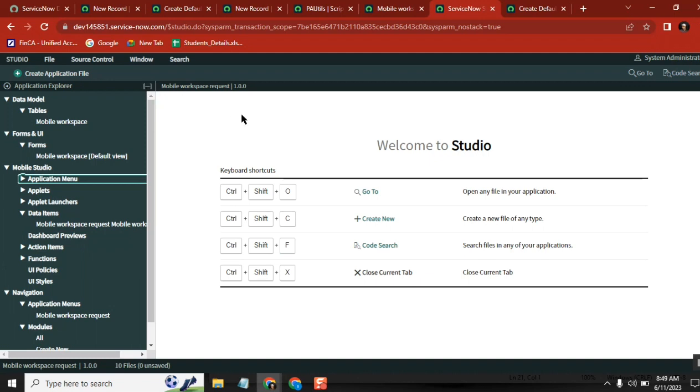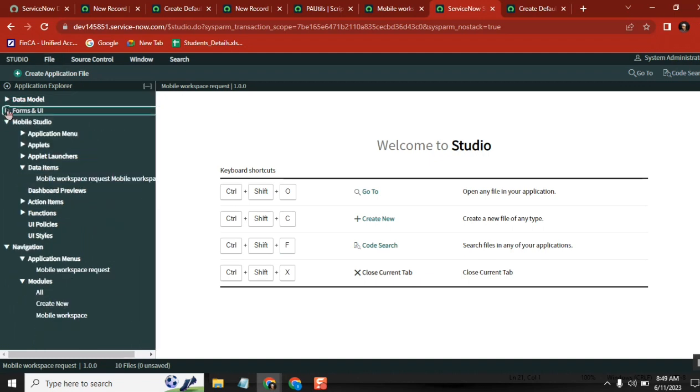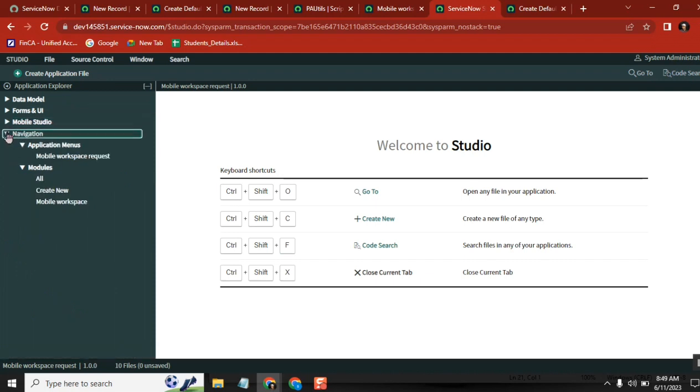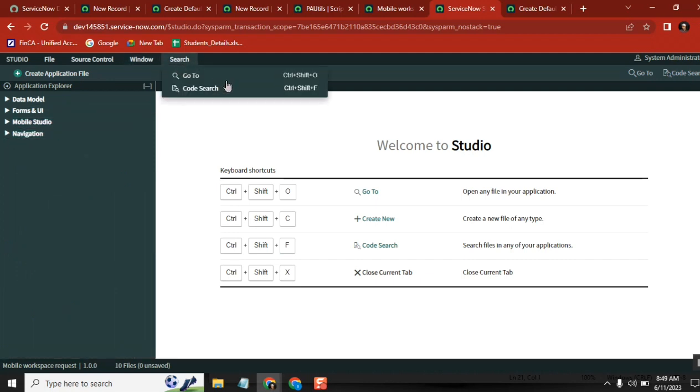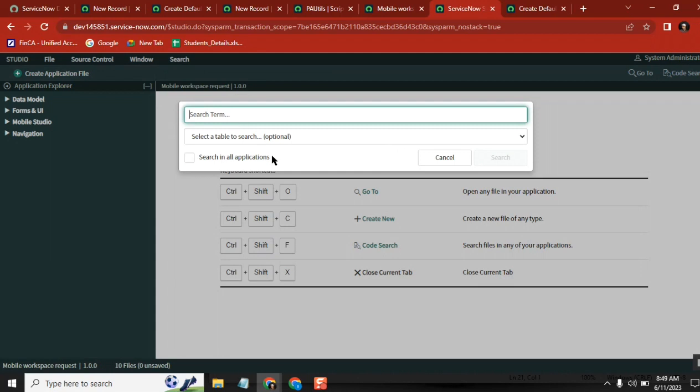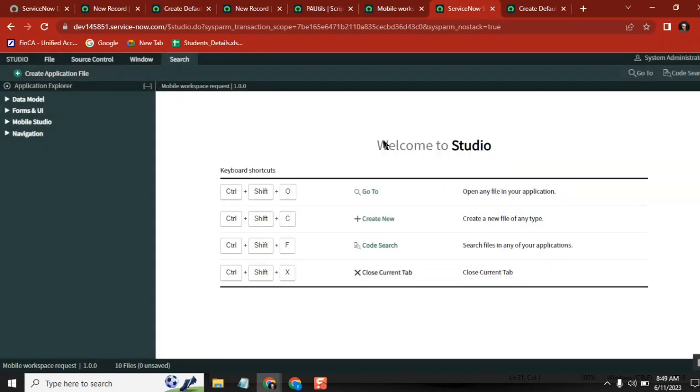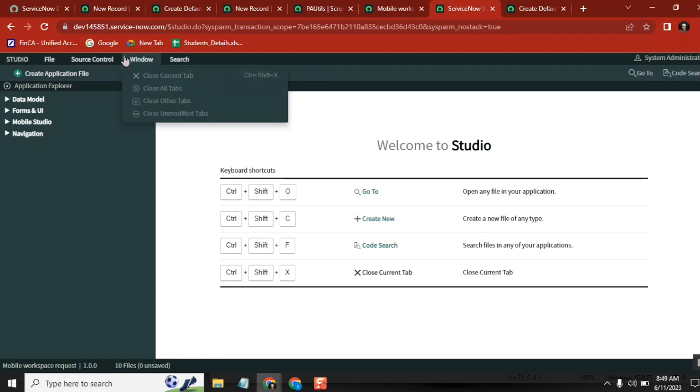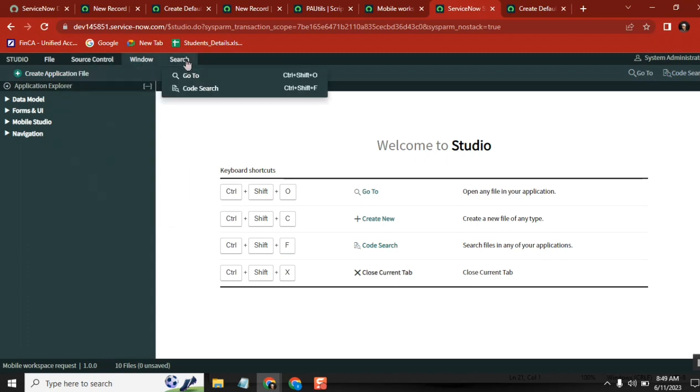Correct, everyone? Basically, this will help to search the code. If you go to the search code, it will help to search it, and if there is any existing code, we can modify it. We can have some other benefits also. Yes, sir, as you said, search code.